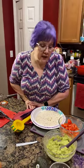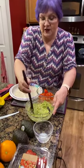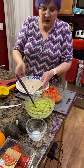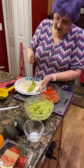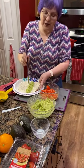I would have Sapphire taste the salsa or the guacamole, but these are definitely not her flavors. So let's see. Should I put them inside the tortilla? Might as well. Your chicken should be done soonish. It's so close. It'd be easier if it was steak, since we like that bloody. We do like that.